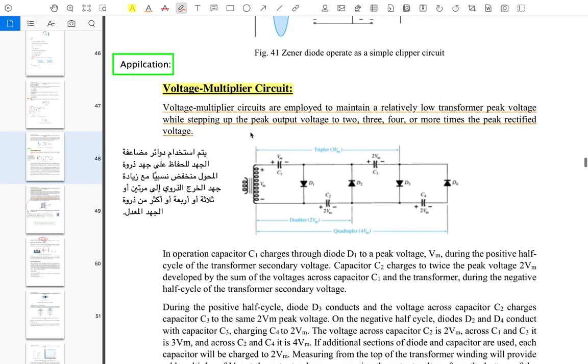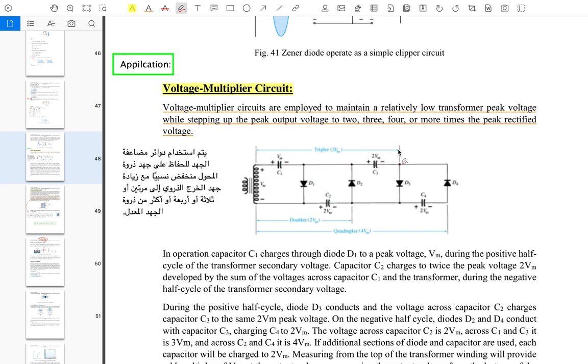A voltage multiplier circuit is a circuit employed to maintain a relatively low transformer peak voltage while stepping up the peak output voltage to 2, 3, 4 or more times the peak rectified voltage. So that means if you step up the voltage, you will get twice or triple.